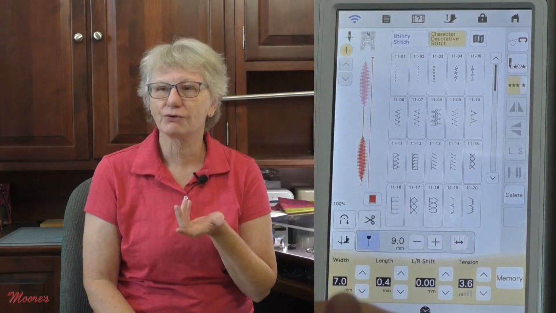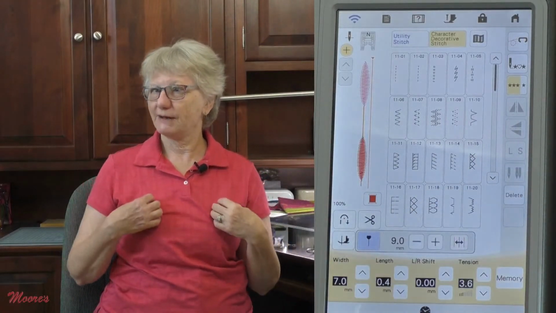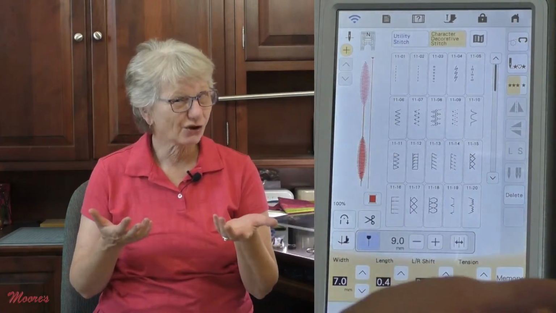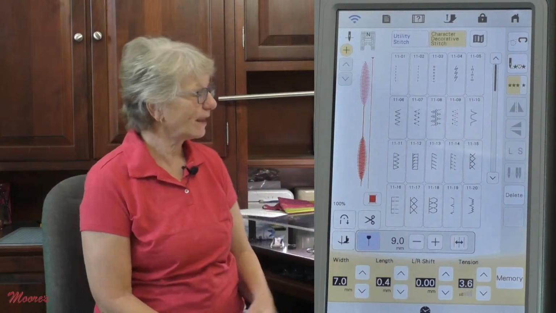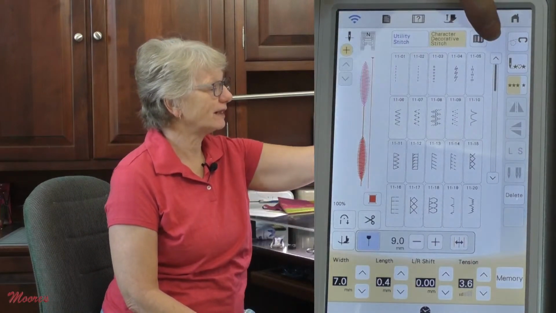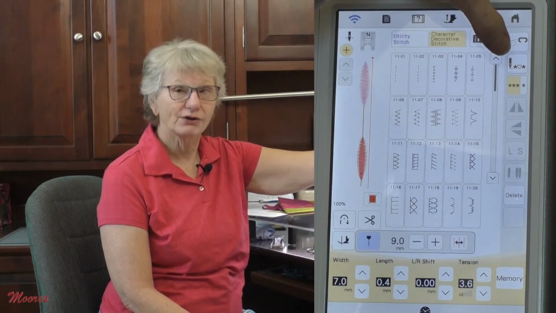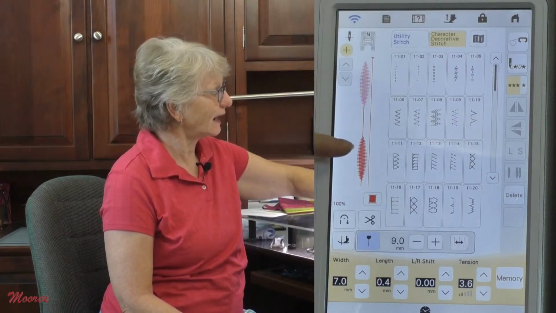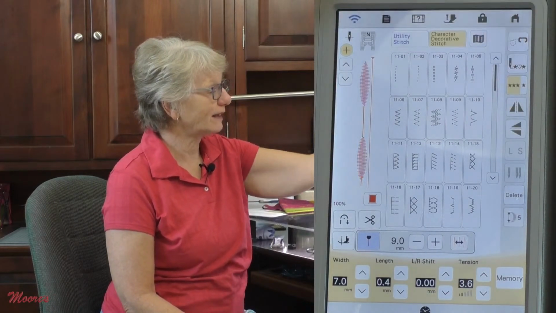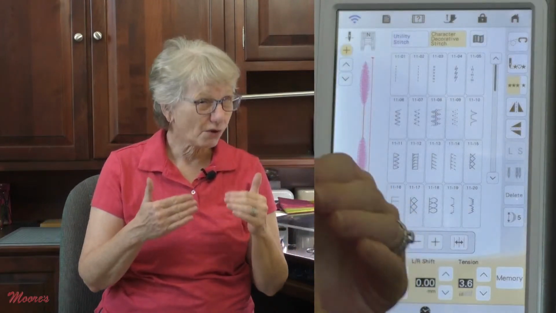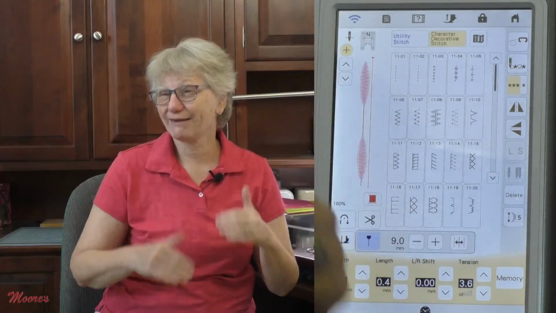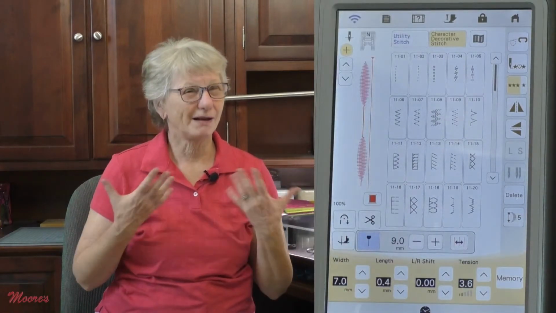Now I stopped in the middle of my motif, and I want to show you the feature on the machine if I want to go back to the beginning. If I want all my motifs on my tucks to match, I need to start at the beginning of this stitch, don't I? So if you look on the screen, if you see the needle with the star, heart, star, that takes you to the very beginning of that stitch. So if I start on the right spot, the similar spot that I started before, my stitching on all my tucks should match. Pretty cool, right?